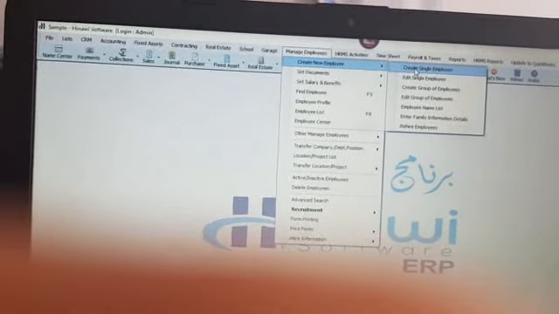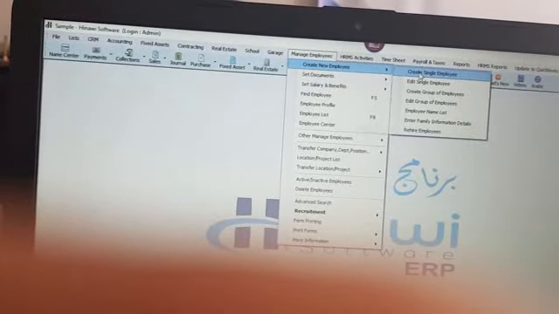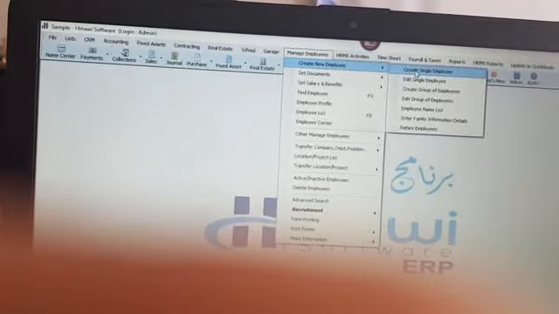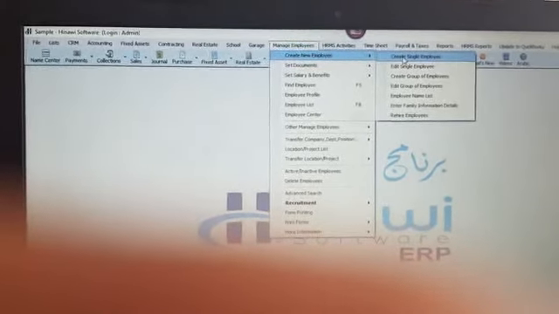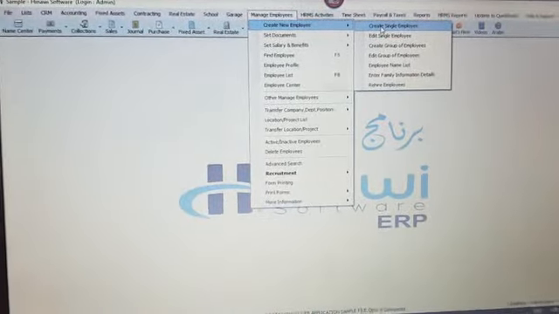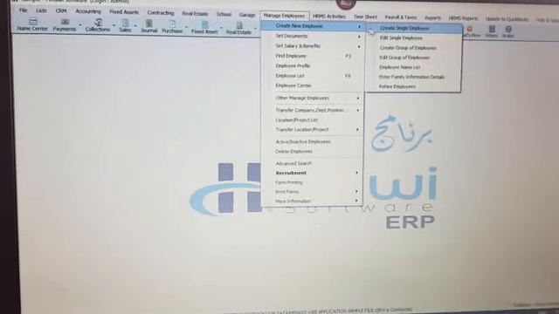If you have an Excel sheet, you can provide that to us according to specific policies and specific guidelines we will be informing you about, in case you have existing employees who should be transferred or imported to Hinnawi software without having the need to create them one by one. But creating them one by one is from here.